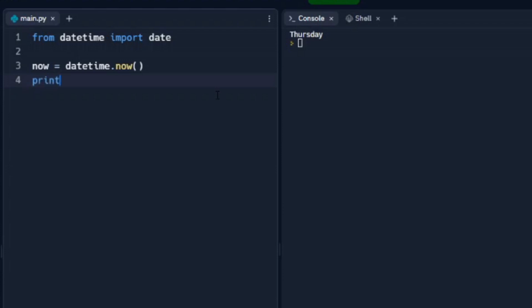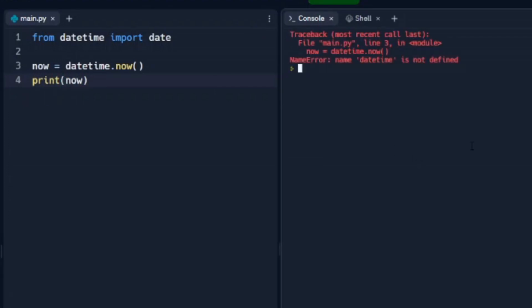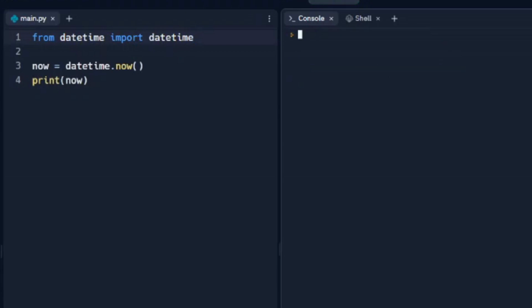And we're going to print now. And we got the error because I need to change this to datetime.datetime. And so now we can see we've got the date and the time that it is right now.